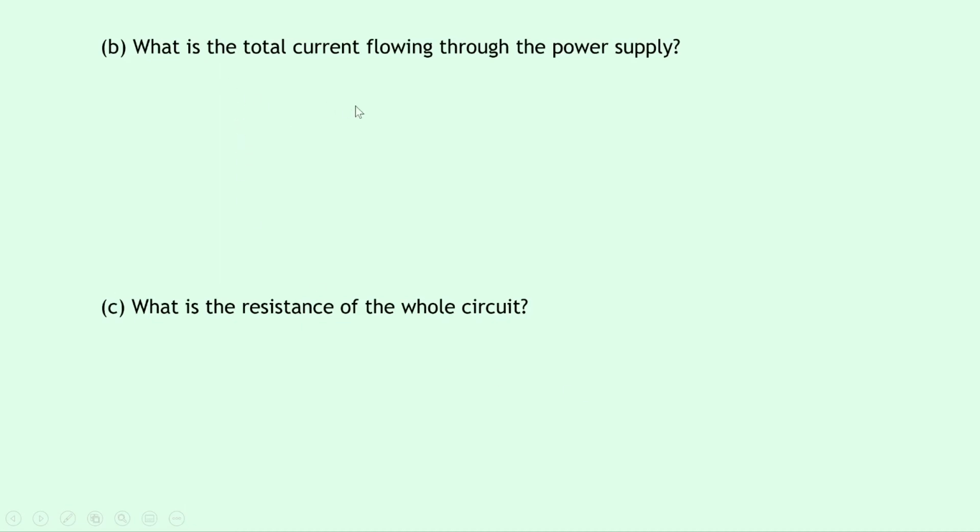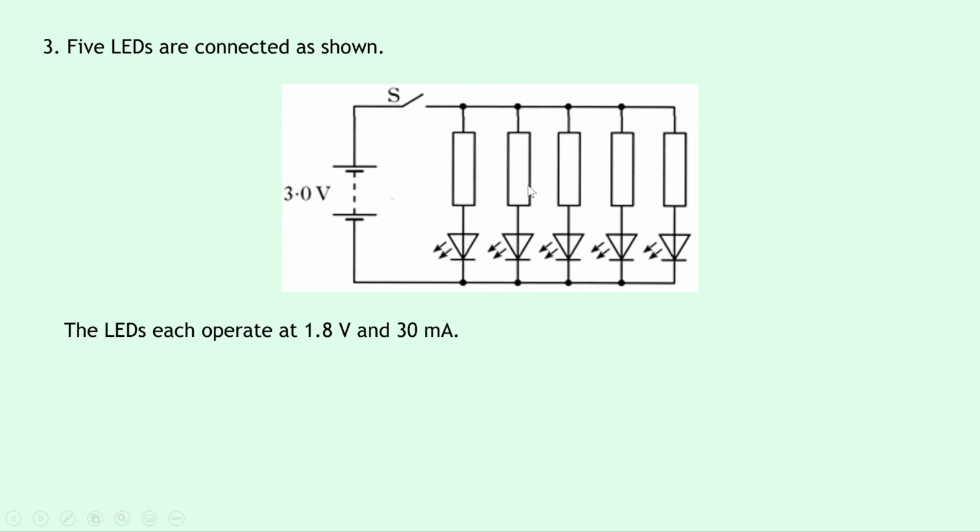Part B says, what is the total current flowing through the power supply? Well, to do this, we need to be aware of the fact that in a parallel circuit, current splits up across each branch. And if we look back at the circuit diagram, you'll notice that the current will be flowing through the battery in this direction, and it will come along here, and then it will go along this branch and split, and we're told that that's 30 milliamps along there, 30 milliamps along there, and so on for each branch. So if we want to find the total current, then we need to take into account the fact that we know the current in each branch just now, and the fact they're going to add up when they reach this region over here and come back through the battery.